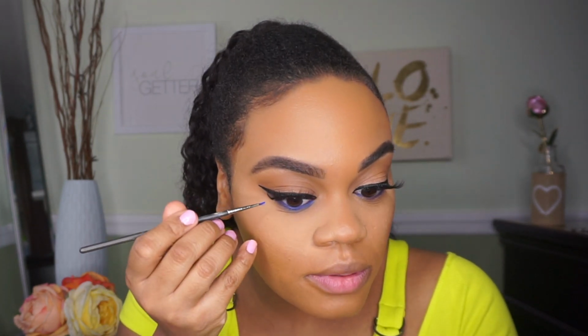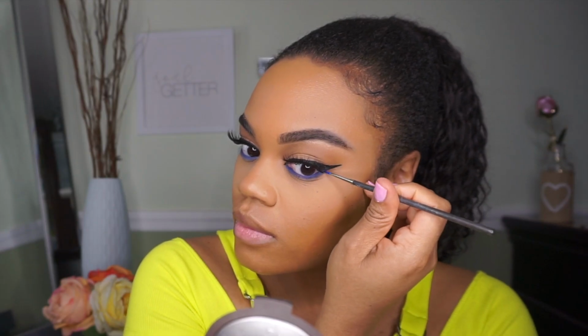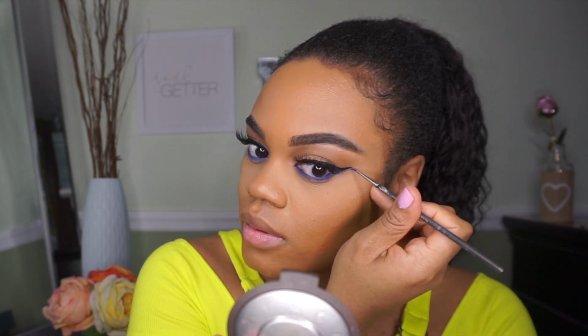Now I'm taking my MAC 210 brush and I'm going to put the same liner and follow my wing liner. Ooh, I am loving the pop of blue.